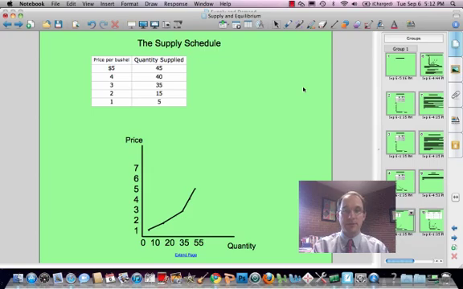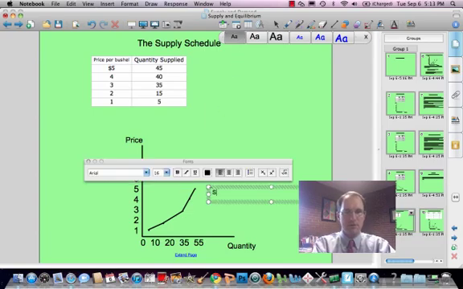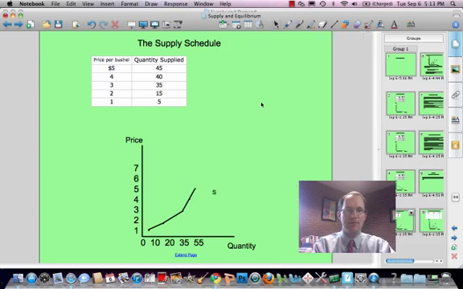So what happens when I do the same thing for the supply schedule? I take a look here at prices per bushel and quantity supplied. Notice the positive relationship between the amount that is being commanded in the market and the amount that a supplier is willing to supply. As the price goes up, producers will produce more. Connect those dots and you get our supply curve, properly labeled here. That shows again the combination of quantities supplied and price that make up this market.